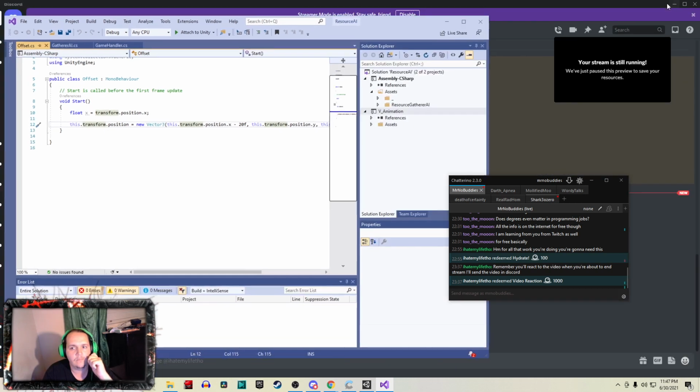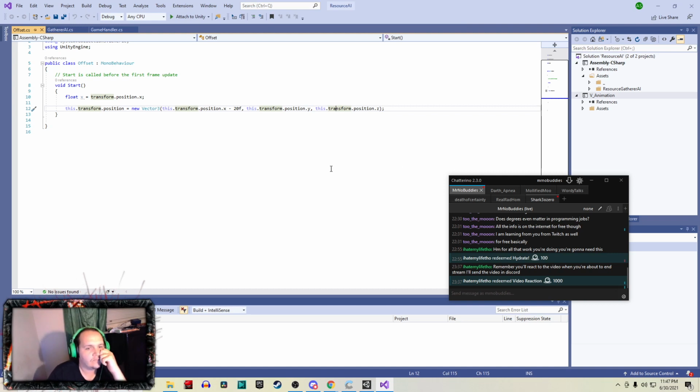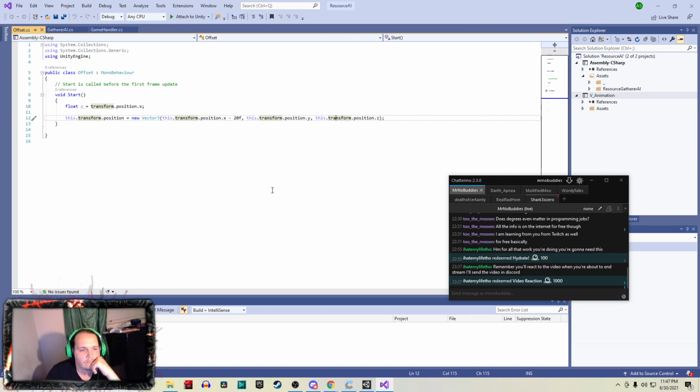Mm-hmm. The way you wanted to do it through the game handler is probably a better way, because then you could just go through all 3 of them, however many you've got, and change their positions. Or, the third way, much later when you start actually procedurally generating, there won't be any gold nodes on the map. You'd create them at game time. Yeah, that's what I was thinking of originally.